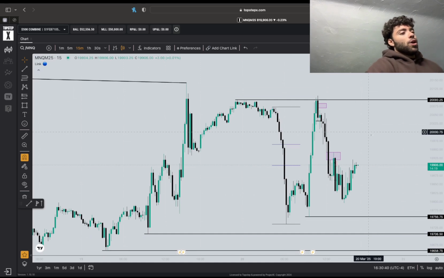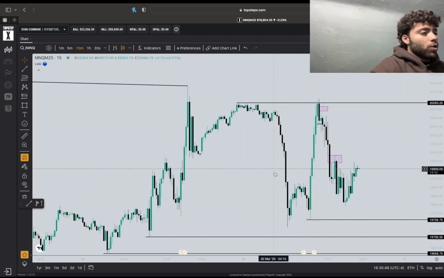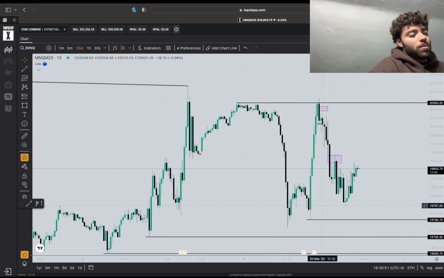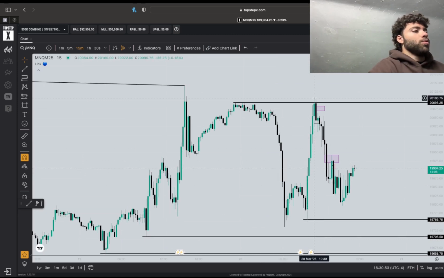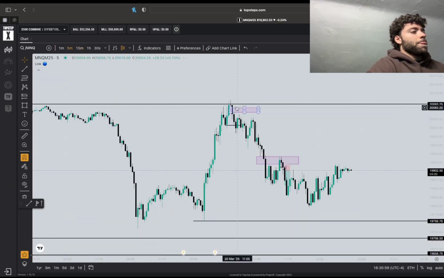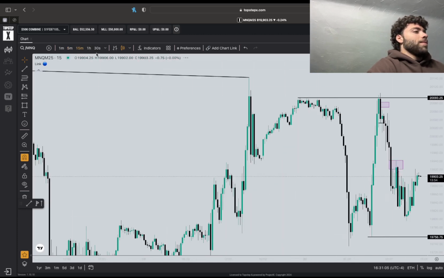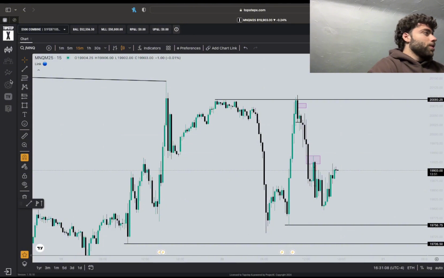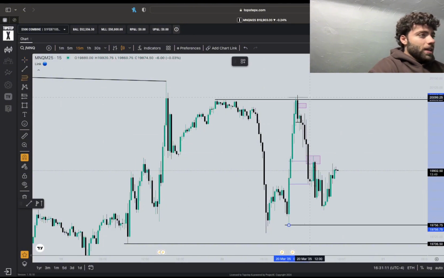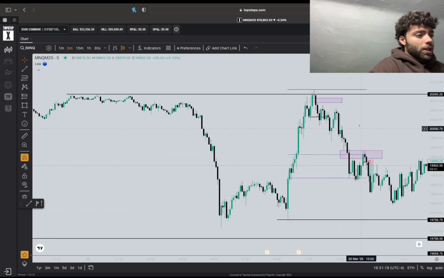I would be more interested in taking longs out of some of these imbalances, or taking shorts out of here. But price didn't show me that it wanted to do that. Price just showed me that it's boom going up to this high, and then we sweep, break structure in the 5 minute, and that's price telling me, okay, we're doing a short-term reversal. But in my opinion, how am I supposed to know where price is headed? Price could be shooting for this equilibrium level, which is why I would be open to taking shorts up here.